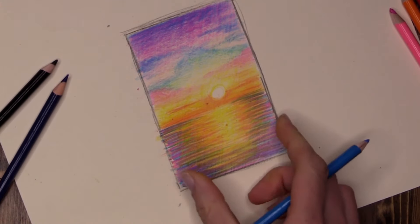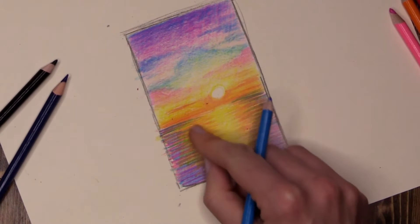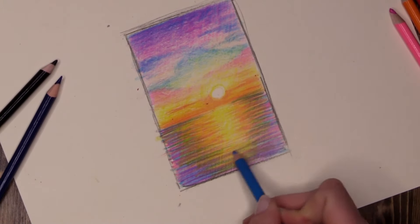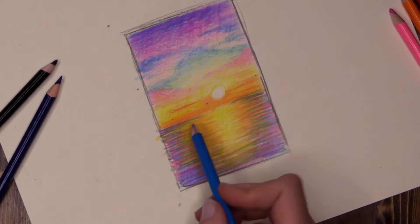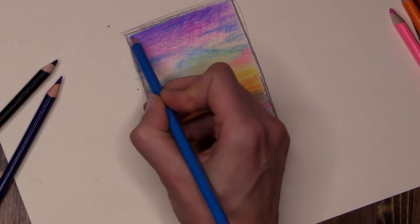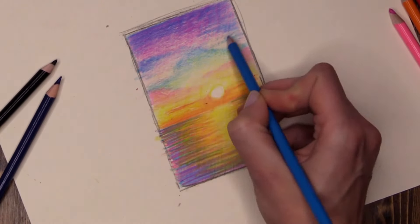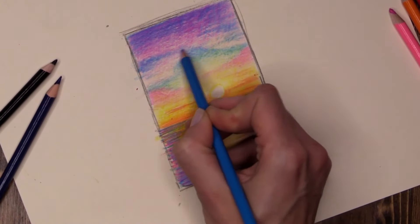Even more importantly, we are not closing down our gorgeous pathway of light. This is our light source — our light bulb — pushing light out to the rest of the sunset. It is very important that we leave that open. The more we close this down the darker our sunset will get, and I would like some nice light pouring through mine. One of the gorgeous things about pencil colours is you can just keep on layering, brightening areas, toning them down with an eraser, until you are happy.